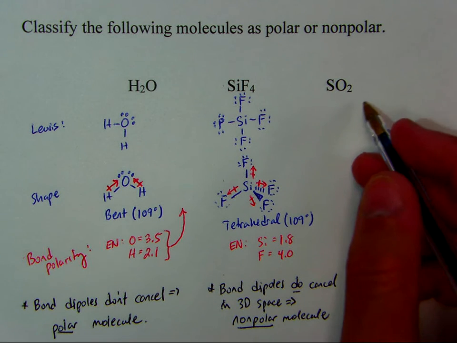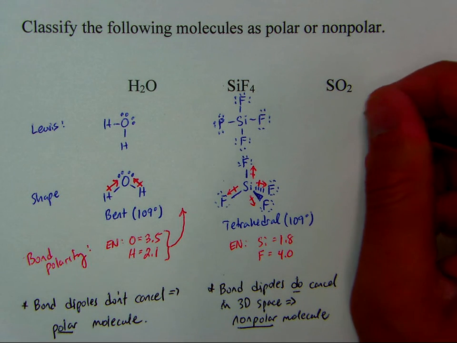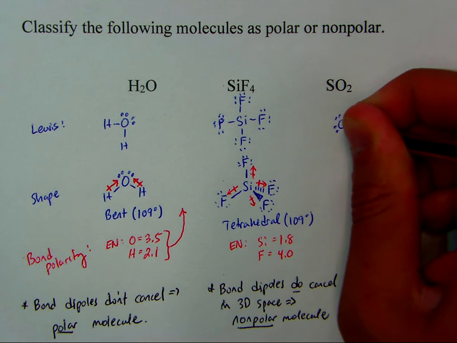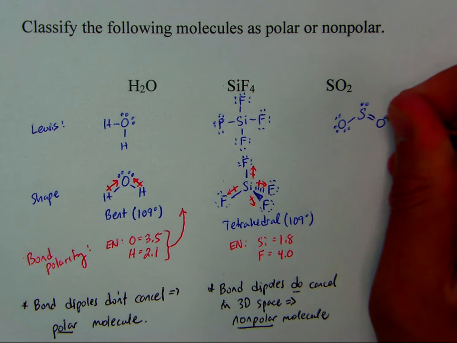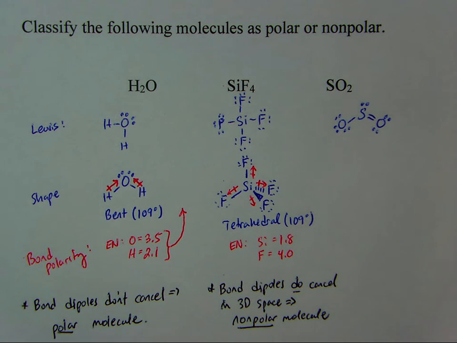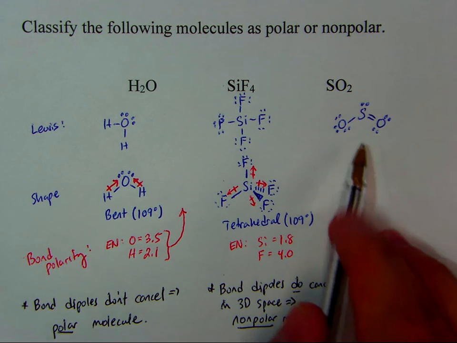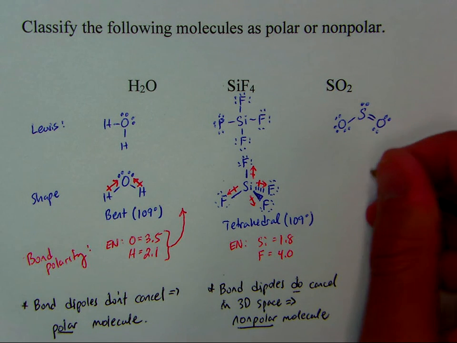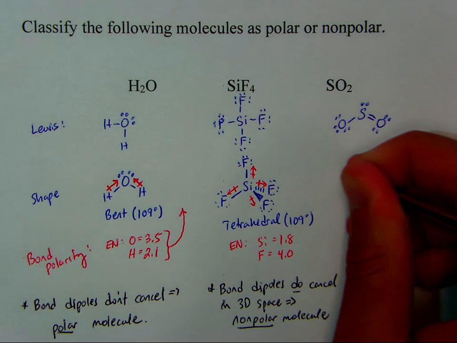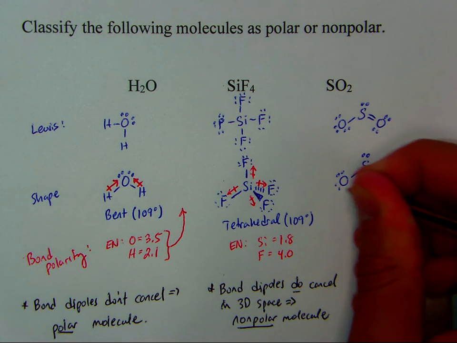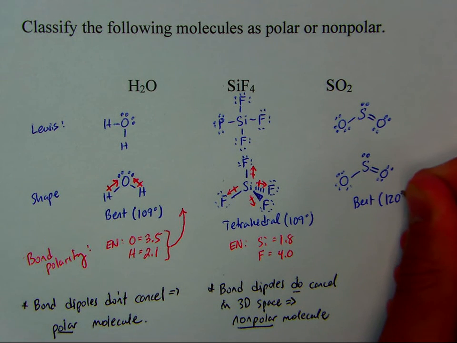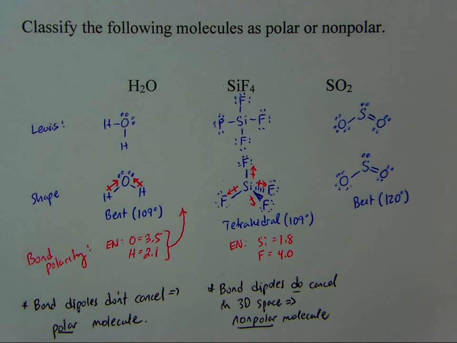All right, let's look at this last one, SO2. We need to draw a Lewis structure for this first. This one's a challenging Lewis structure. It'll take a little bit of guess and check maybe to get it correct. But you can get a structure that follows the octet rule for all three of the atoms and has the correct total number of electrons, and that Lewis structure will look something like this. Okay, we can draw the shape based on this. There's three electron groups. This one, and this one. Two of them are bonding groups. So that means our shape is going to be bent with a 120-degree bond angle. It's going to essentially look like what I just drew. Okay, that's the shape of the molecule in 3D space.